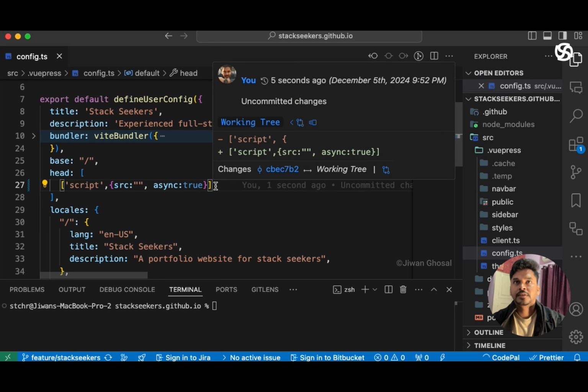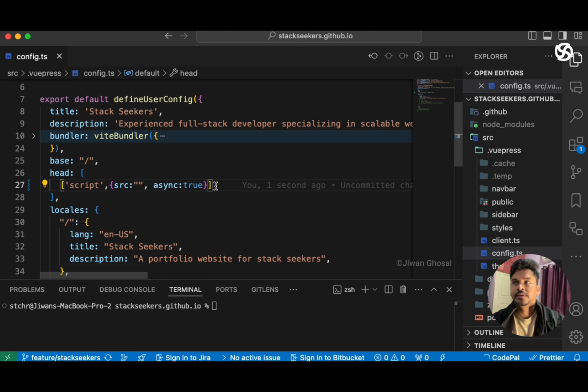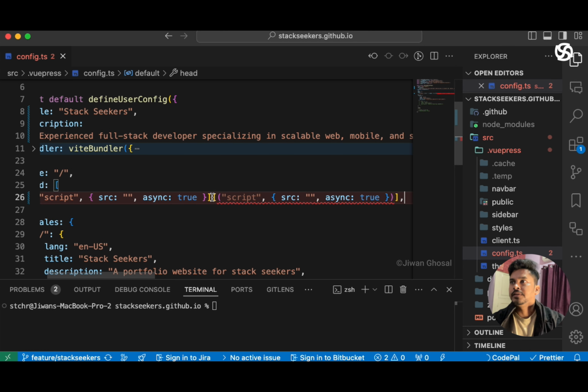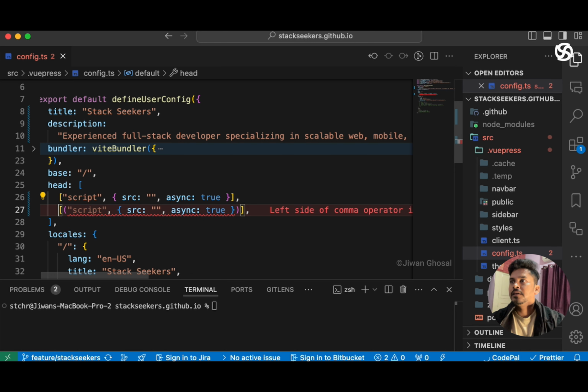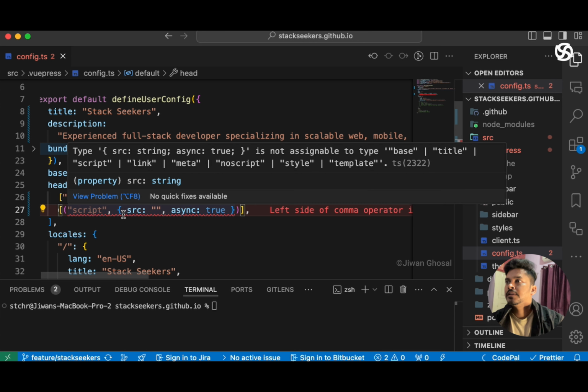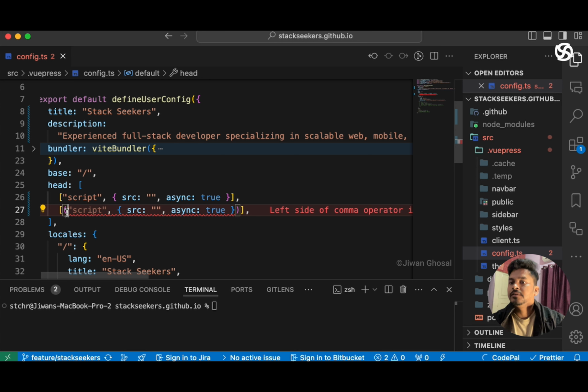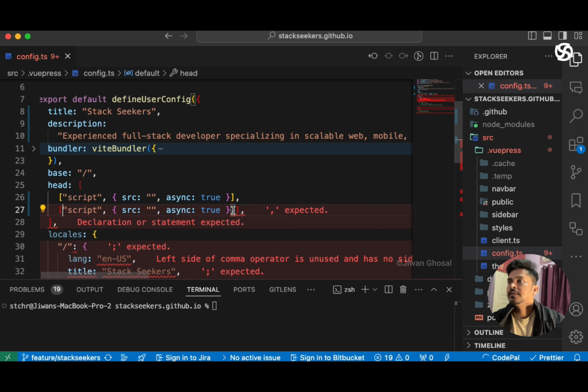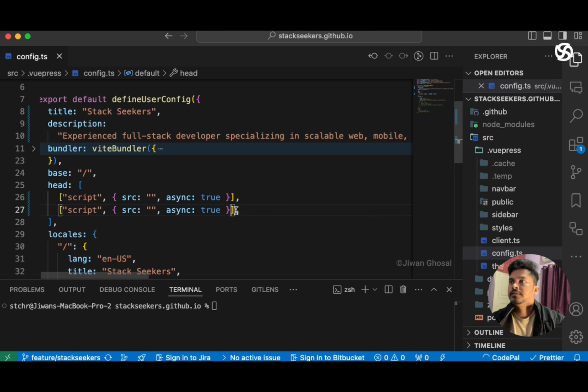And next I'll copy this and paste it. I'll format a bit. I don't need this, I don't need this. I'll just remove this and then put a comma, and then yeah.